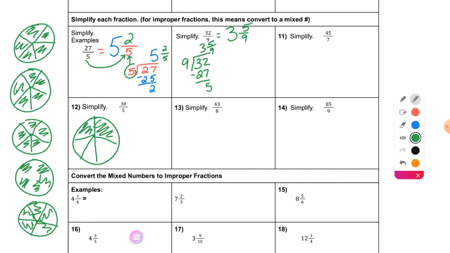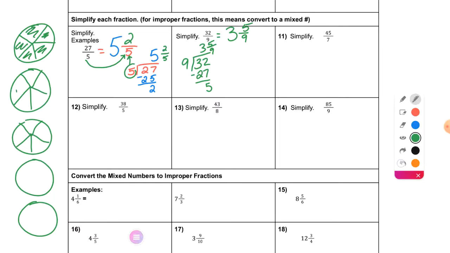It just sounds weird. That would be like saying I'm giving you 27 slices of pizza that are all 1/5 of a pizza. Okay? I would really just say I'm giving you how many whole pizzas? 5. There's 5 whole pizzas and then 2/5 of another pizza. That's what we're doing. We're changing it from 27/5, 27 slices that are all cut into fifths, into 5 whole pizzas and 2/5 of another one. So we're just trying to write it in an easier way. I think we're just having a hard time understanding what we're doing there.